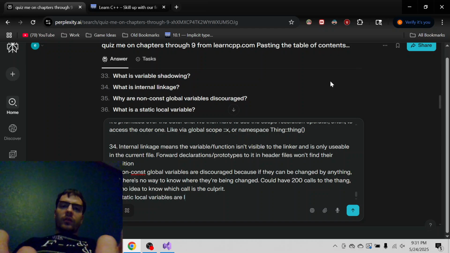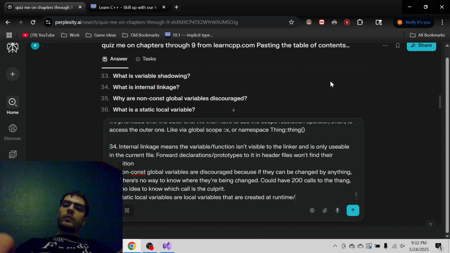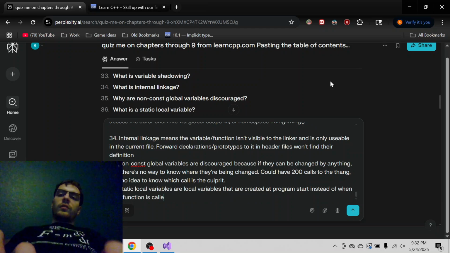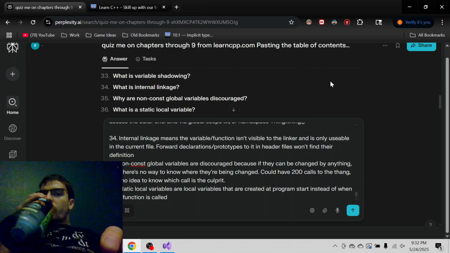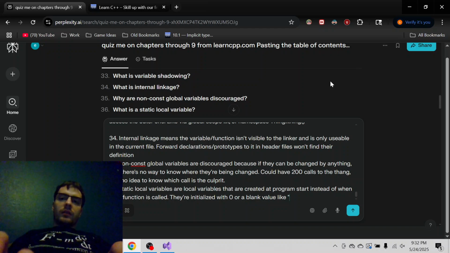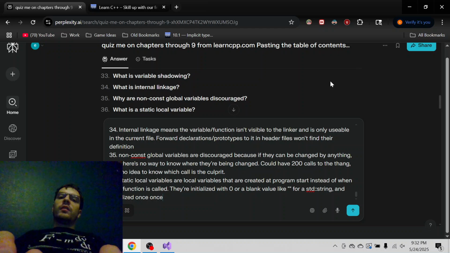Static local variables are local variables that are created at program start instead of when the function is called. They're initialized with 0 or a blank value, like this for a standard string, and initialized once.